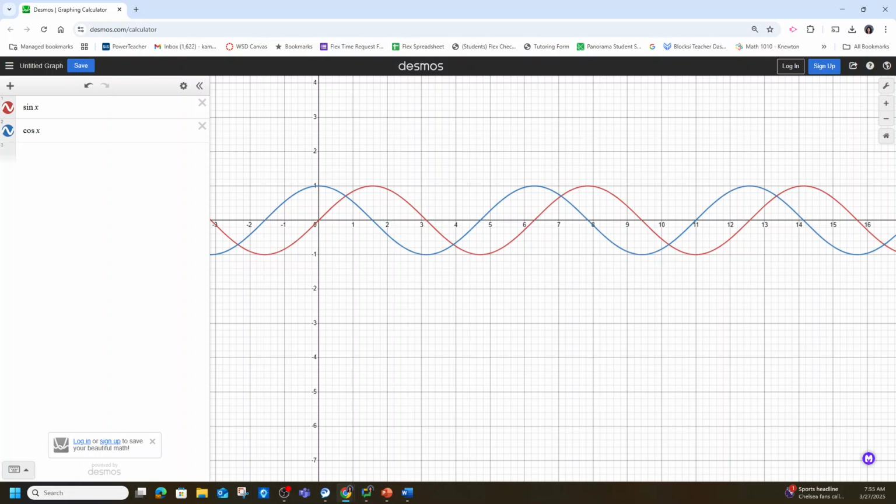Okay? And we have 5 key points that we want you on all your graphs to get your full points on the test. You will have to have 5 key points, and that means your x-axis needs to be labeled. That's the only thing we left out of the lesson on Tuesday: I didn't really go through making sure you labeled the entire x-axis. We went through the max and min, the midline, and the different transformations.